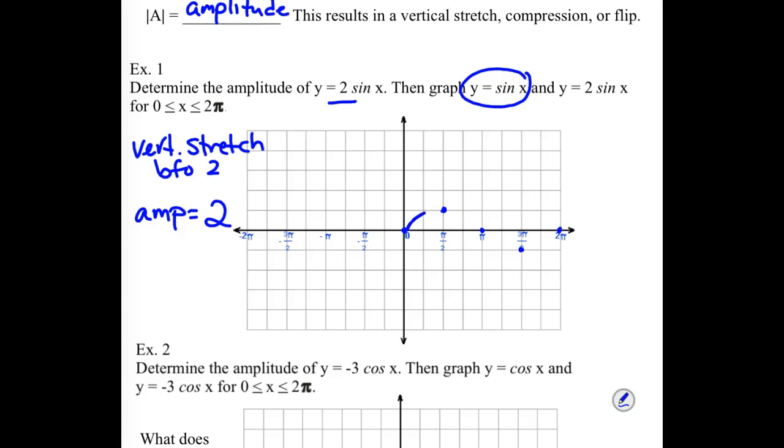So this is my regular, basic sine curve. That is one period of it, from 0 to 2 pi. We are going to graph this one. It has a vertical stretch of 2. Now, when we stretch, zeros don't move anywhere. But stretching a 1 turns it into a 2. And stretching a negative 1 turns it into a negative 2. So what happens is my graph gets stretched vertically so that it's taller.